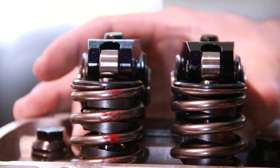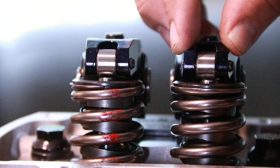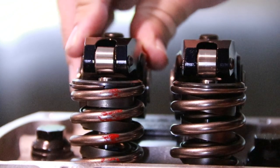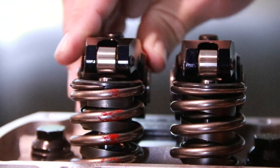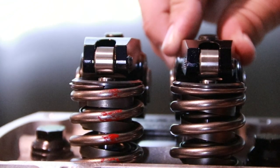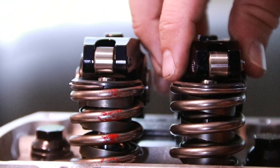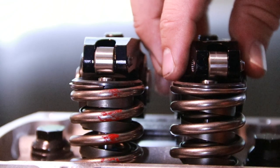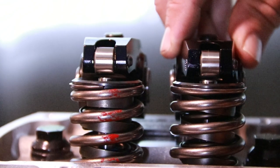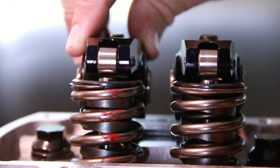And we're just angling it around until I can have both rockers where, during its slop from side to side in the guide, which is what it will have while it's running, we want the roller to stay completely contacted across the top of the valve. Because if it was, for example, like this, we're losing contact patch there and it can cause premature wear and engine damage. So right there, I got a little bit of wiggle back and forth. The roller's going to stay in contact the entire time on both of them.